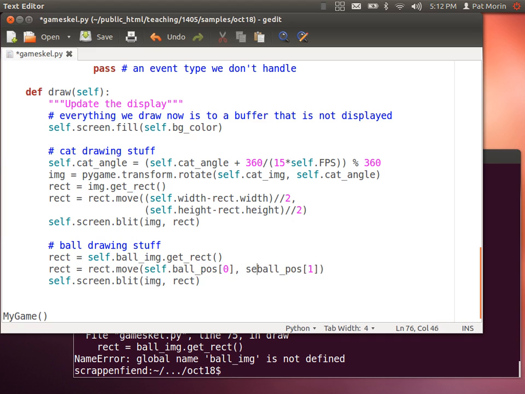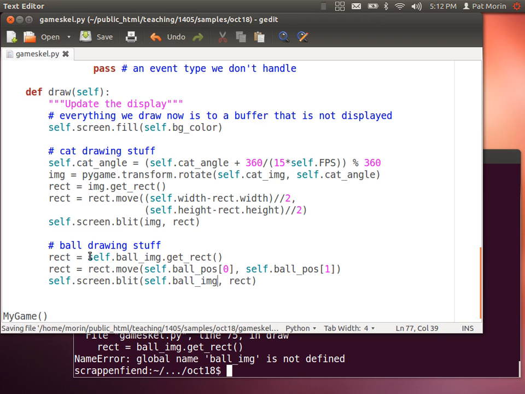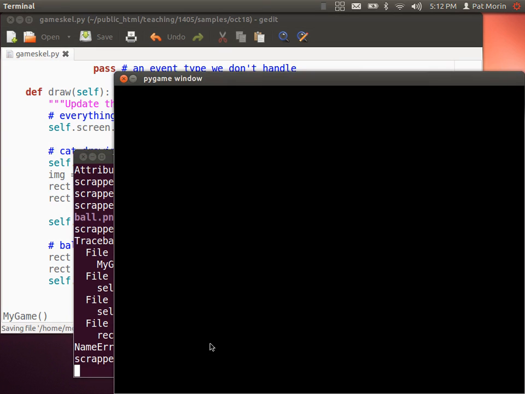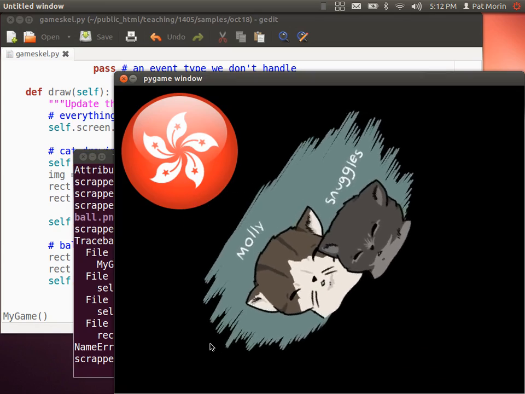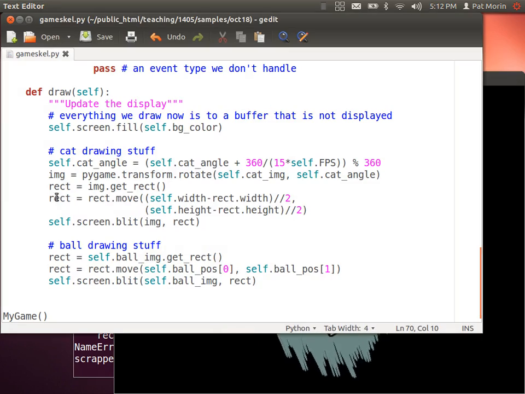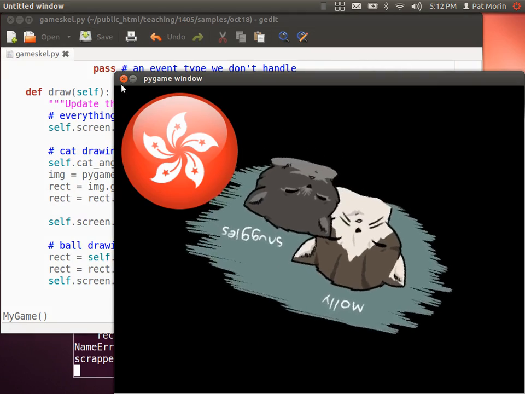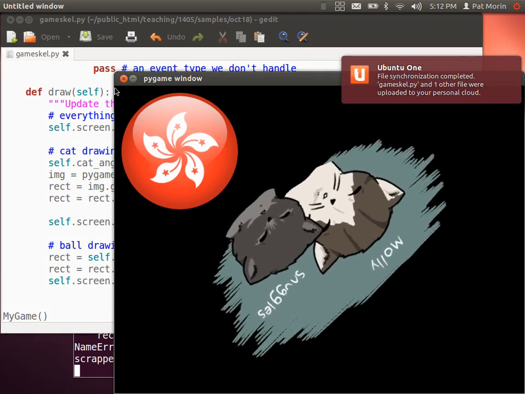And where should we start the ball? We'll start it at 0, 0.